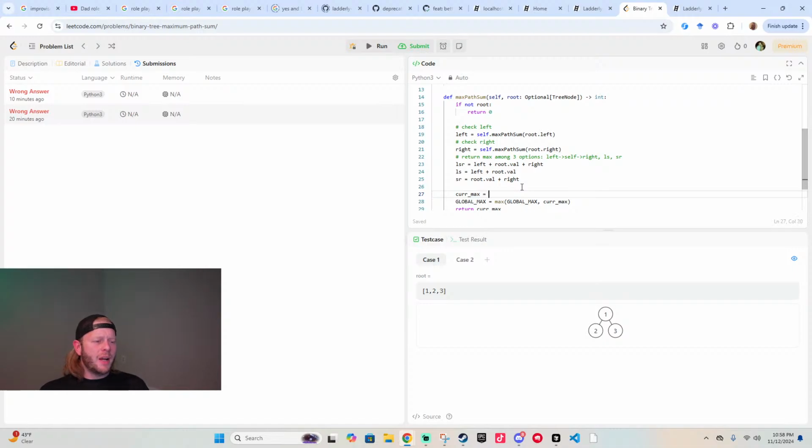Okay, so here's cur max. So cur max is going to be the max of the LSR, LS, SR, or root.val. Those would be the options then.